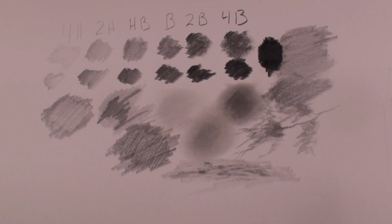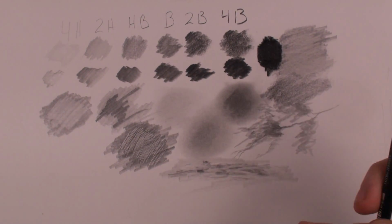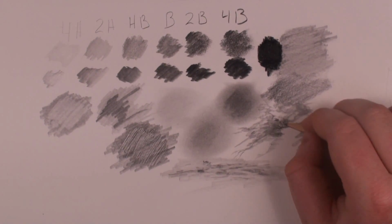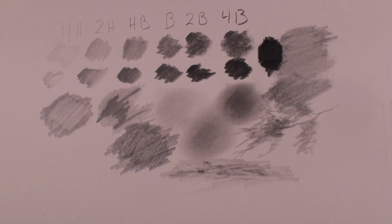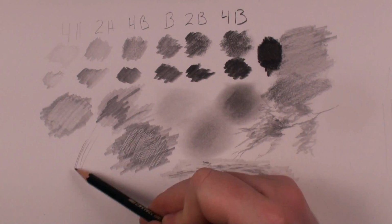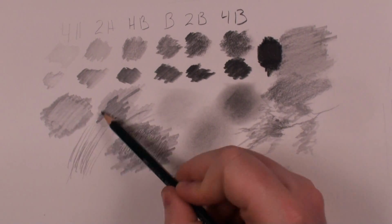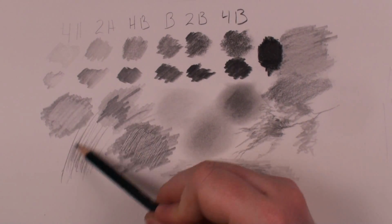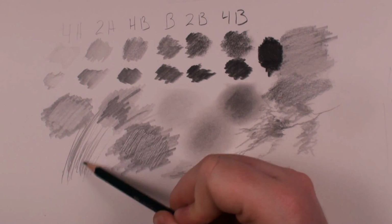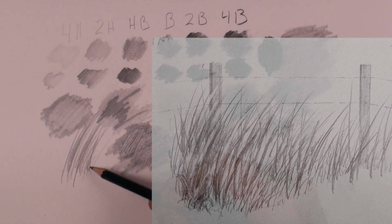But most of the textures that I do for different drawings mostly lie within the same bush and tree texture that I do so often. And then you can go off and do different grass textures, and this would require you to be very, very quick and fluid on your pencil. Just something like that. And you want to make these different clumps here and there. So you just want to be very, very quick.